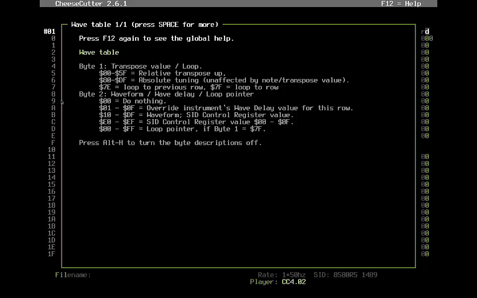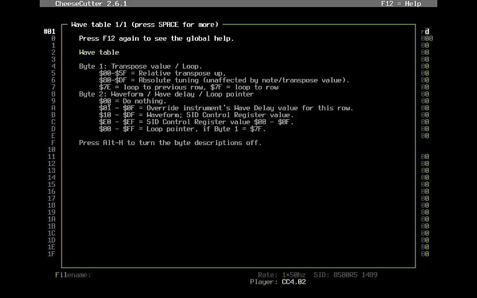And if you want to make a drum that can be used between notes, you will want the same noise and the same effect no matter what transpose the segment is played in. So you'll use values from 80 to DF, which is the brightest noise or tone you can transpose up for. I even think I'll start around C8 or something, because the high-pitched noise doesn't always sound as a cool drum, I think. And then again, 7E for loop to previous row. It says I'll just say end program, and 7F is loop to whatever row is specified after this 7F, and that's what we use byte 2 for.